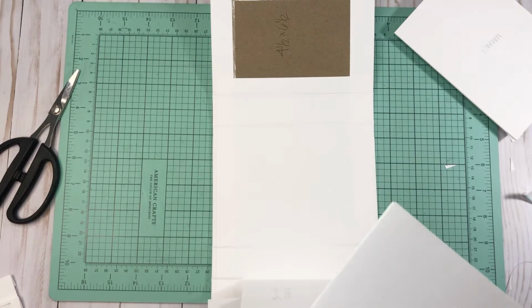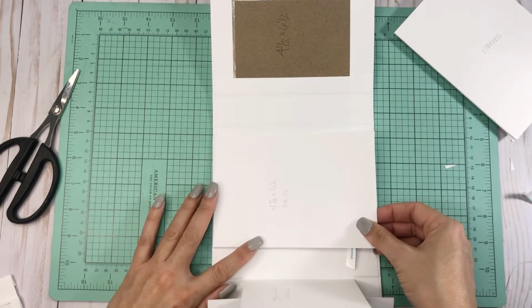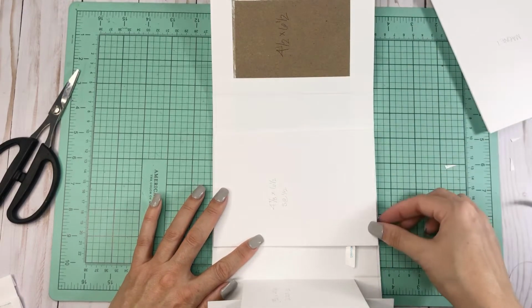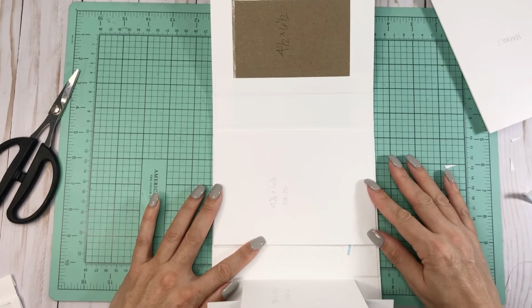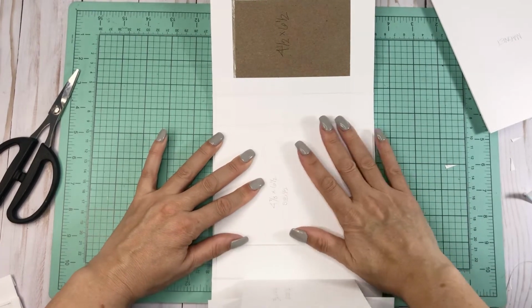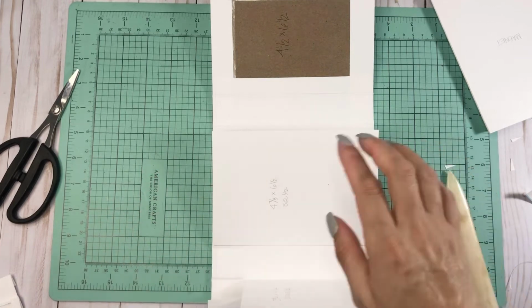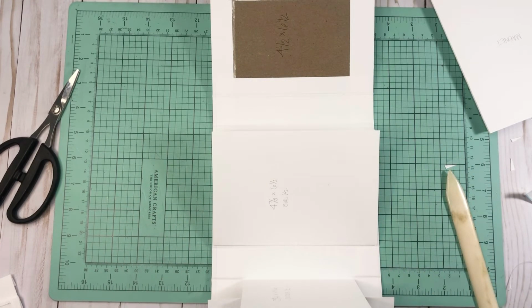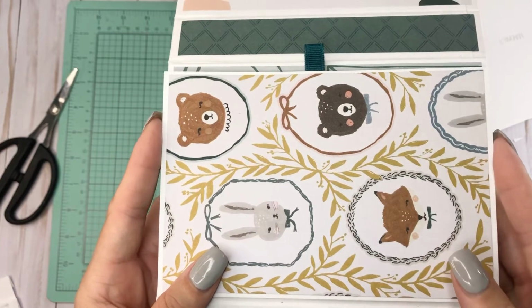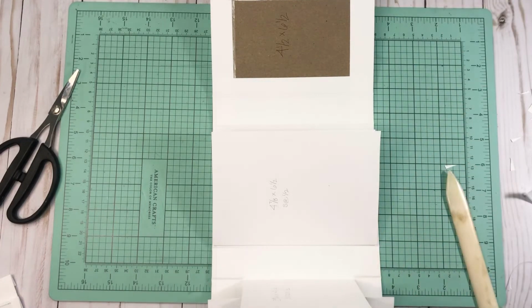I gotta see something real quick. I just was noticing that my trimmer was off a little bit doing this. So the papers are not exactly 6.5, which is fine because that's happened before. On this one, as you probably can't see, it's like 6 3/8 instead of 6.5. So again, totally fine. Like I said, you just go with it.